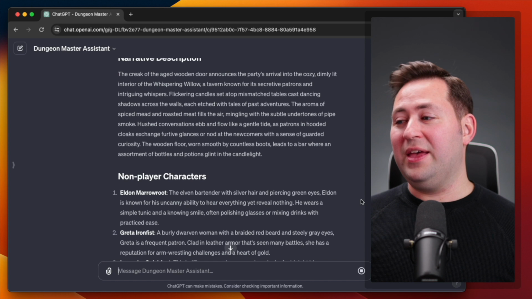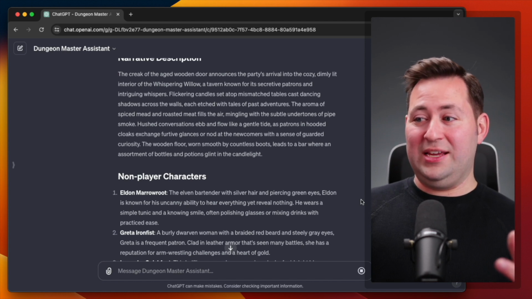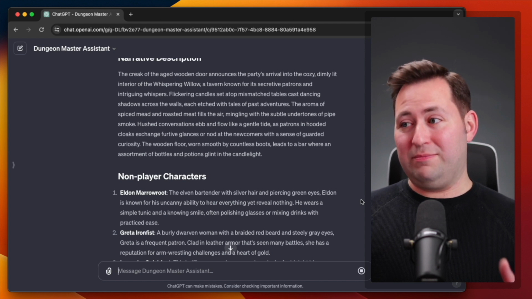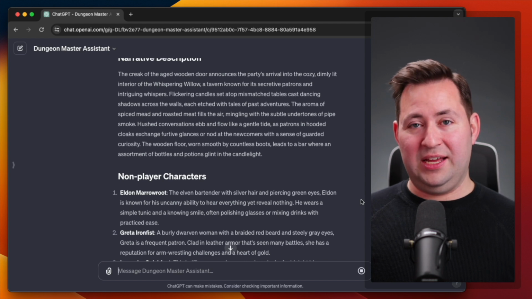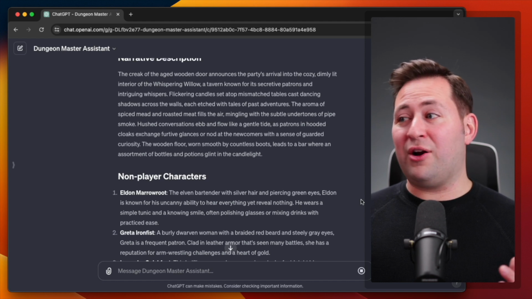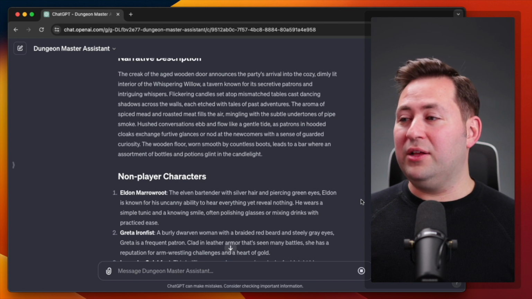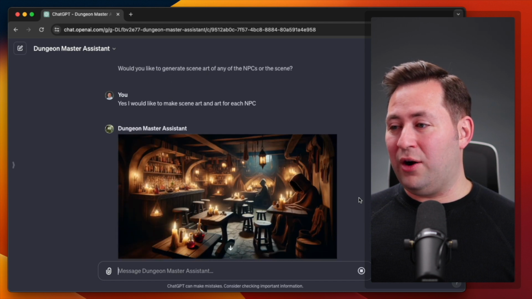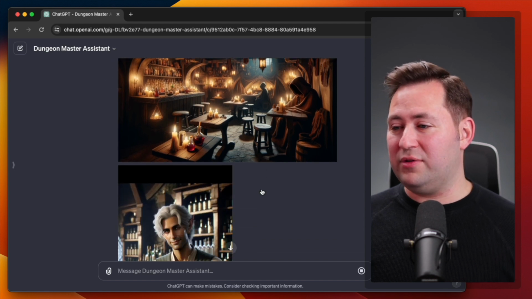Now, when I first created these prompts, I would get elegantly phrased language like this from ChatGPT. But then when I would go to Midjourney to try to get an image of similar detail, that might be a little more challenged. And again, there are reasons I still use and will continue to use Midjourney. It's amazing. But look at how much detail we get in our scene image, right? We have a bar filled with bottles, okay? We have candles flickering light and shadows across the walls. This implies hushed conversations, right?